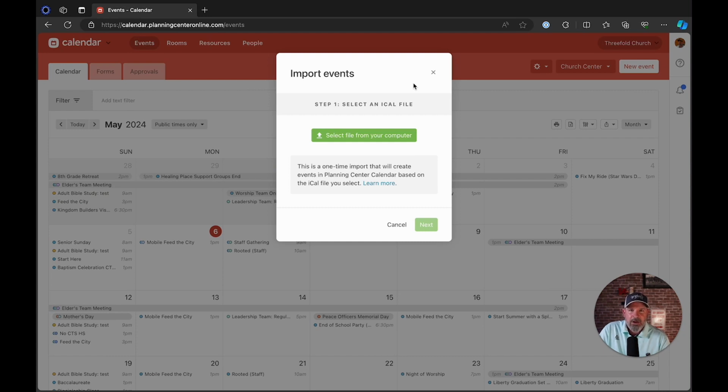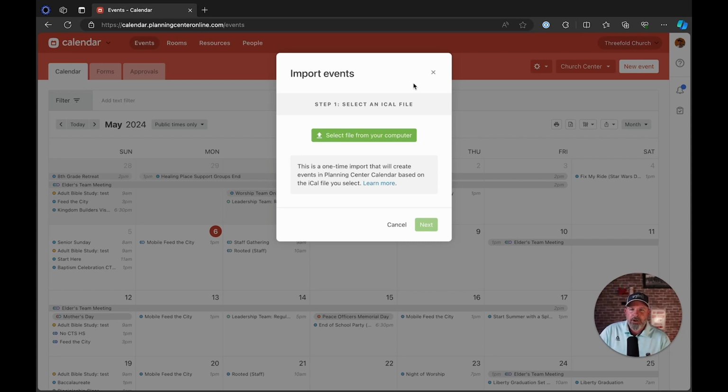Now, if you don't, and you just simply have what they call that WebCal feed, I am going to show you one way that you can import that into Calendar on the Mac, and then export an ICS file from that. So first things first, I'm going to start off with how you import an ICS file here, and then we'll move over and show you how to actually use the feed that you might be able to pull from one of your existing calendars and then turn that into an ICS file.